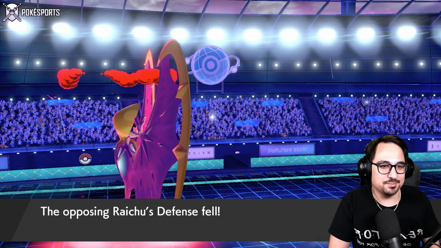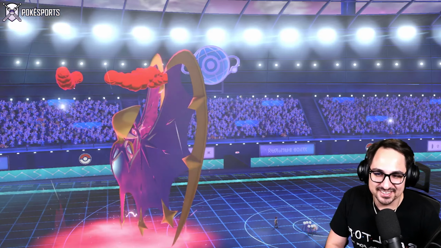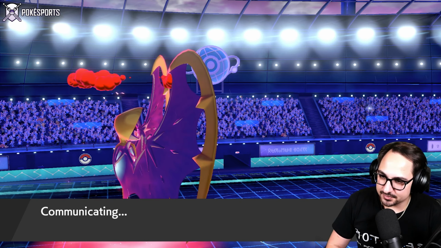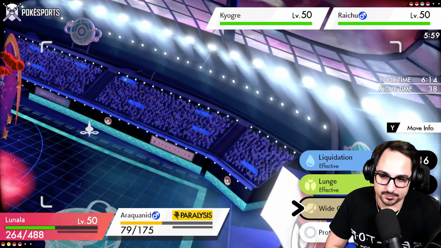Adios. I love this team. Oh my goodness. Adam Santacos, you're onto something, man. This team is fun. And it's powerful. I feel so dirty. In Ogre again. Ogre's the slowest thing on the field because it's Scarf. So it's gonna Dynamax there, probably. So I'm gonna Phantasm it.